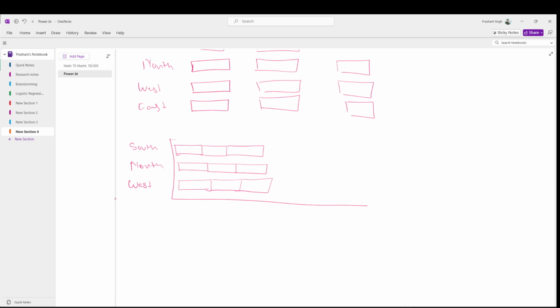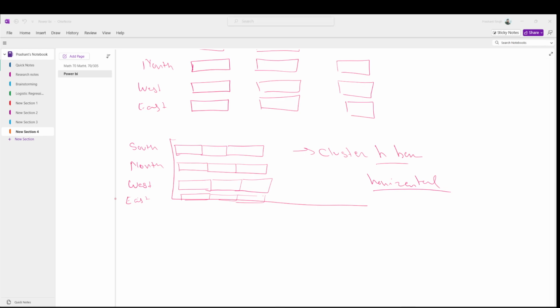And then east again. So like this, if you want, this is called a clustered horizontal bar chart. What do you call it? Cluster H bar chart. H means horizontal.